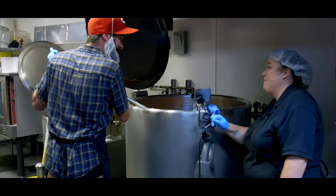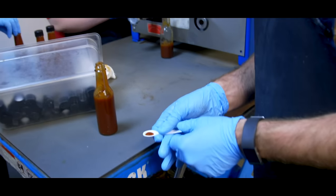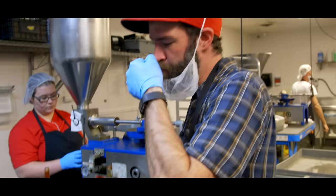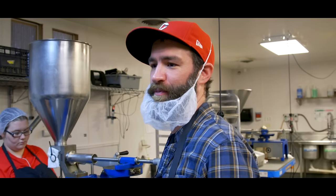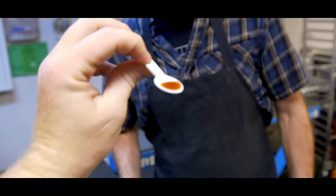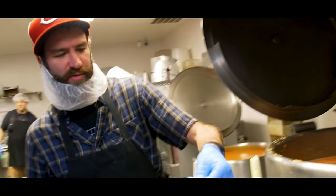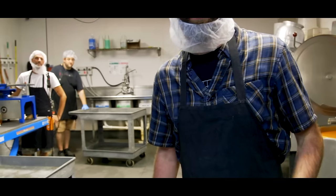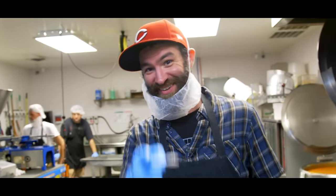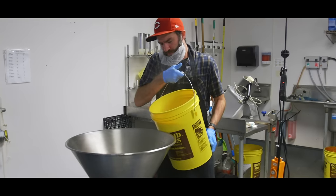So when you taste this, you can actually say, 'I've made this.' Right? This is going to be the coolest thing ever. So this has got to come back up to temp, and then we get to the bottling part, which is going to be so incredible. So did you try Ghost in the Darkness? The vinegar in it is a red wine vinegar. It's kind of grainy. That is incredible — oh my God, that's good. Steven, you got to try this. I make Steven try most of the stuff that I'm doing. It's so good, dude. This is like three times hotter. This one's like immediate. They're both amazing. The pour is kind of slow because it will splash out.